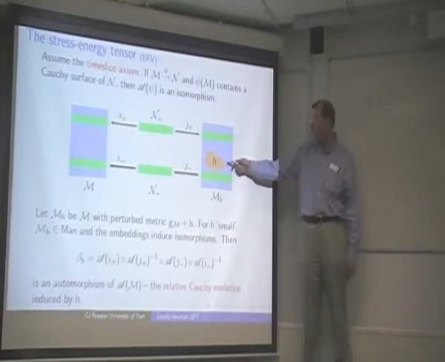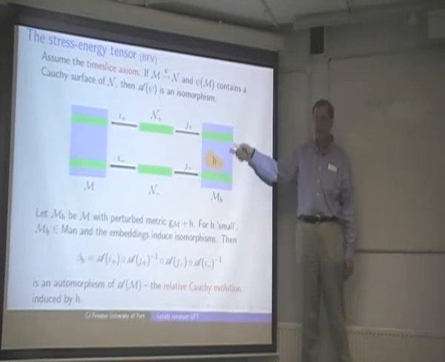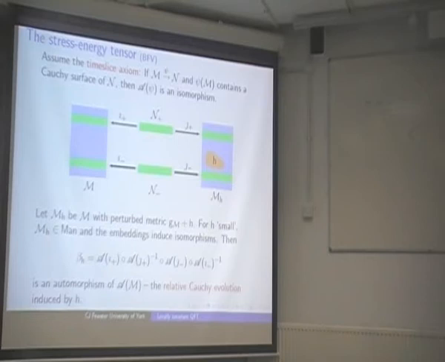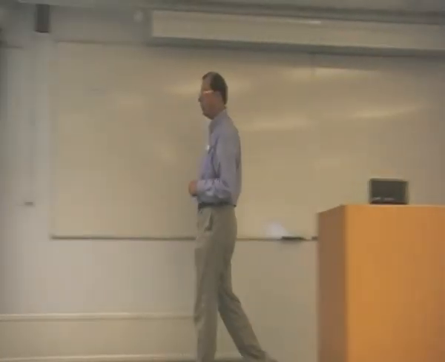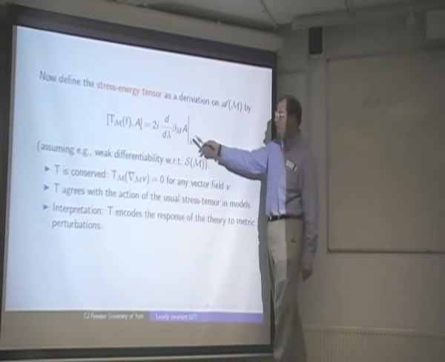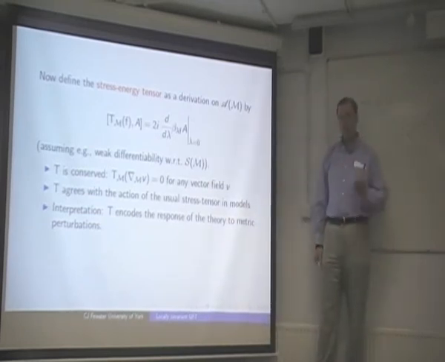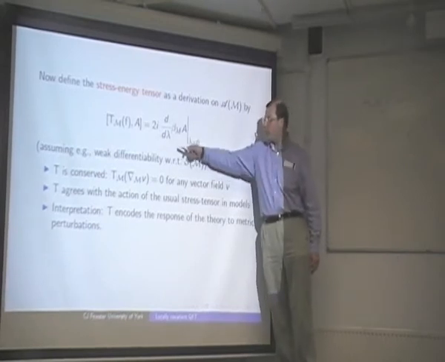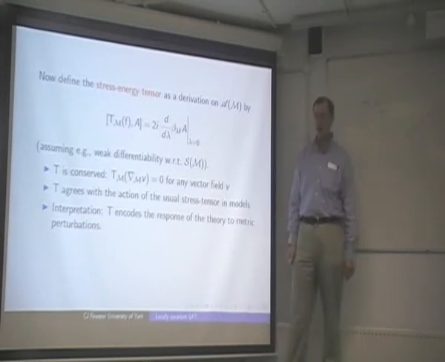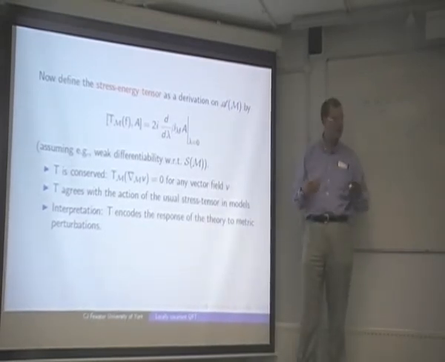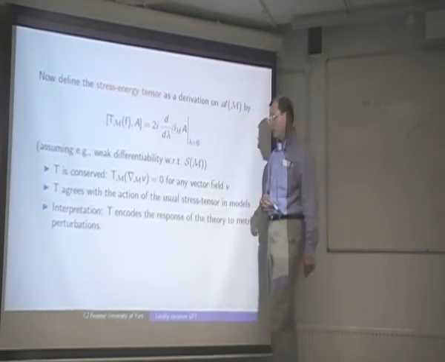This, of course, is induced by no more than H. You can actually show it's independent of how you chose these Cauchy surfaces. And so it's sort of intrinsic. It says a little bit how this theory reacts to small changes in the metric. And what we can do is try to differentiate that. Assuming some sort of weak differentiability of these maps, I could say, for example, consider what happens if I take a family of perturbations, lambda times some tensor F, and fix some observable, and differentiate. That's a derivation on the algebra, and I'm going to write it as if there were an algebra element Tm of F, but we don't have to have an algebra element. Think of this as a way of writing a derivation.